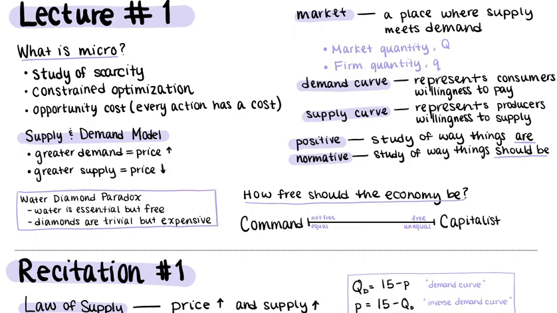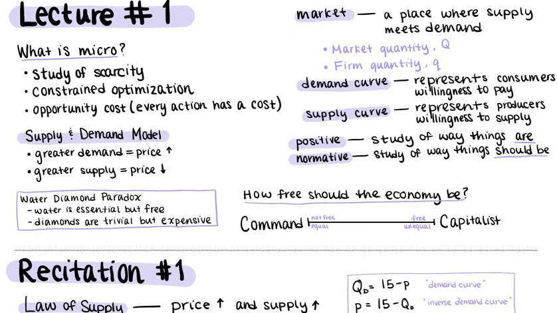The topic of this video is mostly demand, and later we will talk about producers and some market structures, but this video is focused on demand. Okay, so let's start. In lecture one, the professor talks about the big picture of microeconomics and how to study it, and some key models like the demand and supply model.